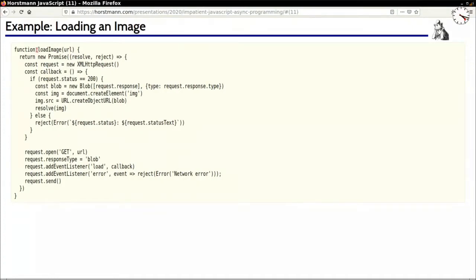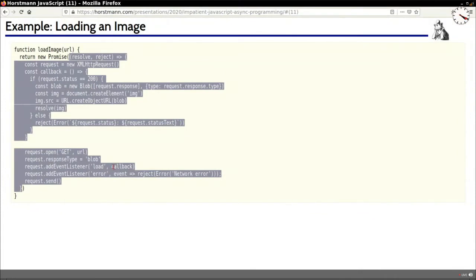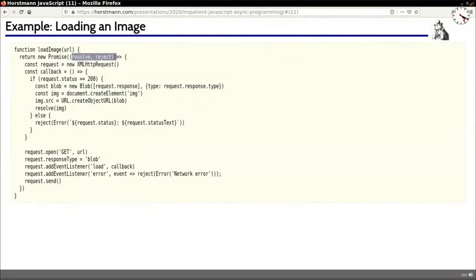So what I want to do is rewrite my function that loads an image so that instead of just loading the image and going away, it returns a promise that I can later use to get the image. So here's my load image function. It takes a URL. In the previous version, I just went away, and so I had to give a second argument, namely the HTML element to which to append the image when it finally arrived. In this case, I actually kind of want the image, except I can't have the image since the image is not arriving synchronously. I can only have the promise for an image. That's the next best thing. So I want to have the promise for the image. So I'm going to return a new promise that is constructed from this function. This is a function that has two handlers for the good and for the bad part.